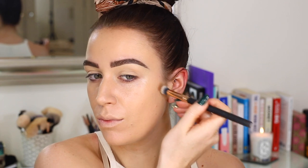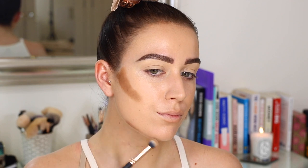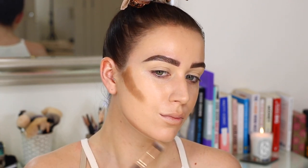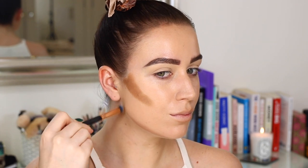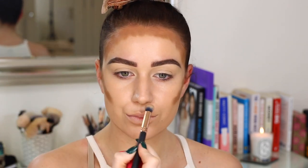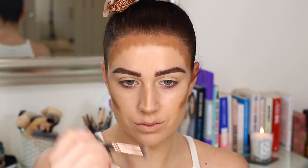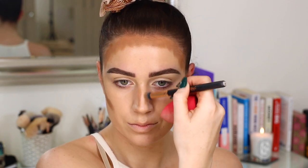So I'm going to go in with my Tantour in the shade Light from Huda Beauty. I'm actually going to first place this with a brush — this is just quite a dense brush that I'm popping this on with. I'm popping it in all the areas that I really want to contour and shape: obviously underneath that chin, got to make that jawline snatched, in our cheekbones, along the forehead and all of that. Now don't be scared — I know this looks a little bit crazy at the moment. It looks like a lot of product, but it's actually not that bad, and a little goes a long way with this one. So don't go too crazy.